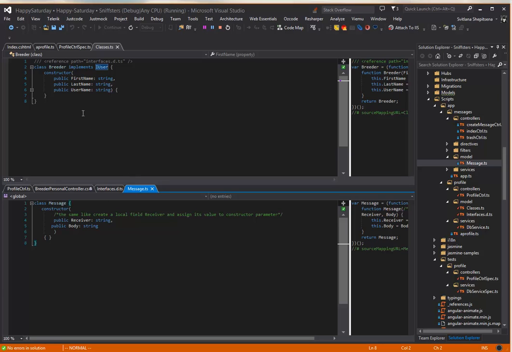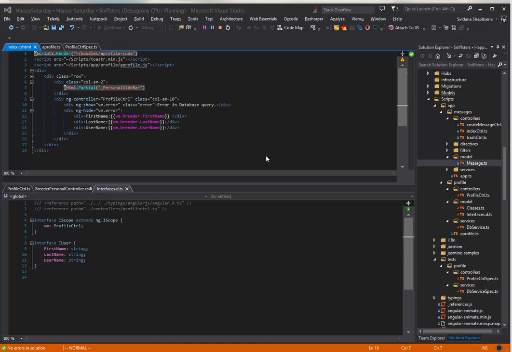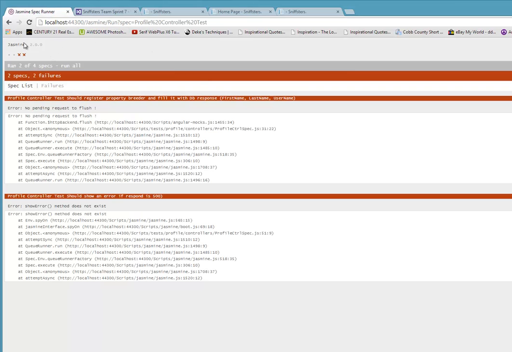We also created it as a class Message, but here we implement our user interface. Close it for now and let's open our view and check tests.